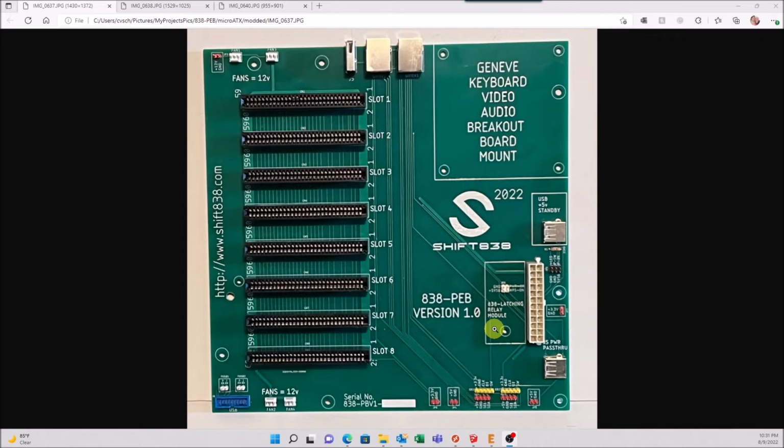Otherwise, you have to replace that power button with a latching power button, either one exactly like you currently have, but in latching. And you have to take apart your case to do that, of course. Or you can run a latching toggle switch or push button, whatever you want. It's just 2 pins. It's all you need. It just grounds 1 pin is all it does. But that's what this does. And like I said, this will be an optional purchase.